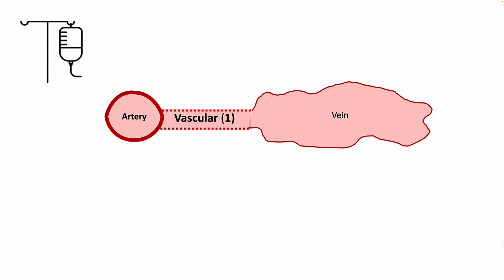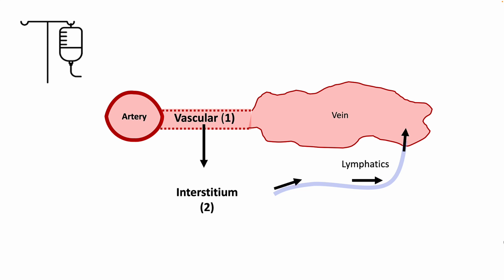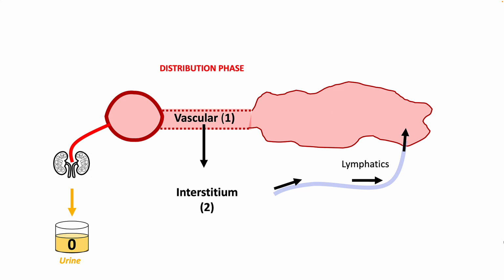If you give a liter of crystalloid, it is going to distribute in your vascular compartment, which consists of your arterial, capillary, and veins. There will be leakage via the capillary into the interstitium, and here we'll call the intravascular compartment 1 and the interstitium 2. And lymphatics are going to take this extra fluid that has leaked from the vascular compartment back to the venous system. Meanwhile, your kidneys are filtering the extra fluid that you have infused. So the first phase is the distribution phase, where the fluid leaks from your vascular compartment to your interstitium. We'll call this clearance of the fluid K12, that is filtration in the capillaries.